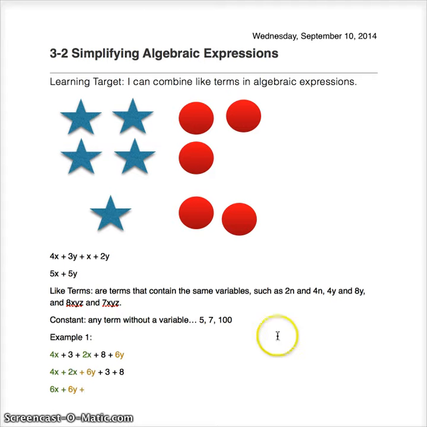And then our next set of like terms are our constants, numbers without variables, 3 plus 8. And 3 plus 8 is 11. So we're going to do plus 11. And there we go. This right here is the simplified version of this first line up here. So we just combined everything to make it into one shorter problem that's a little bit easier to look at and less scary than this one.